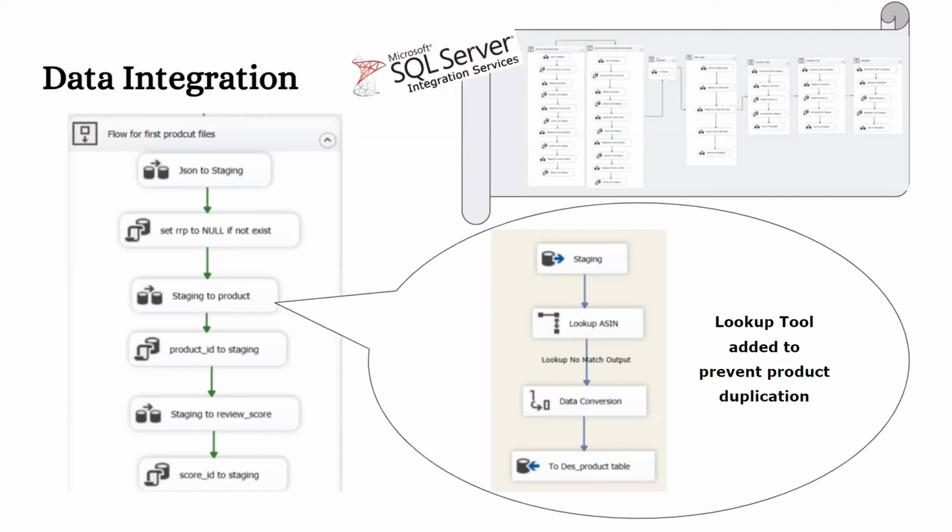So at the bottom left, we started with loading the raw data from JSON files into one big staging table. Then the data in the staging table was cleaned, converted to a desired data type, and then loaded into a temp table in SSMS. In this process, primary keys were generated, and these keys were also added back to the staging table. So how did we prevent duplication of information when we assign a primary key to new data?